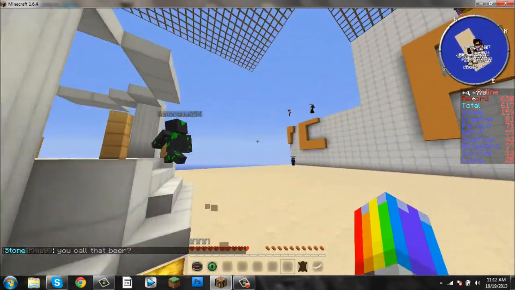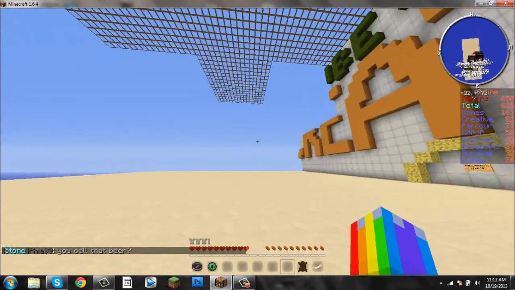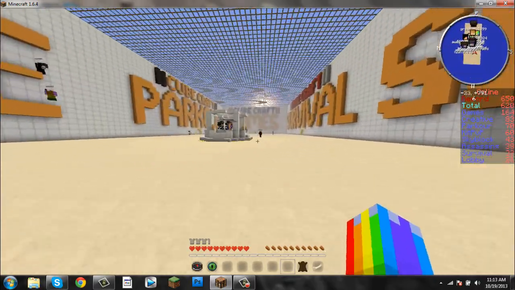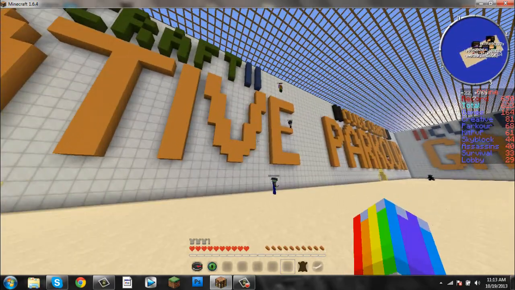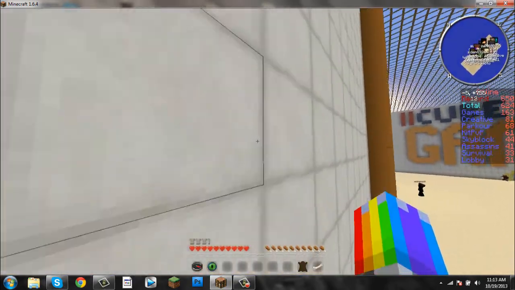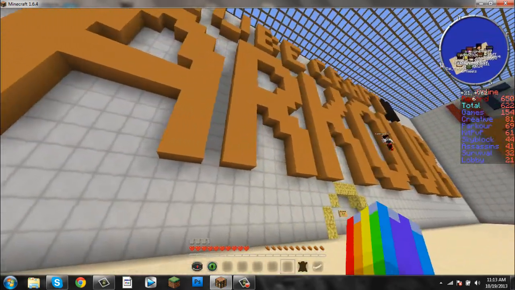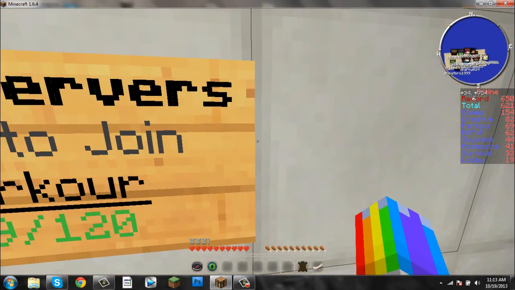I'm trying to let this load over here. Come on. Load. Well, okay. Just to show you guys what this server has. They have Skyblock, Survival, CubeCraft Games, Creative, and PvP. And how are these guys getting up there? Oh, I have Super Jump. Oh, that's cool. I didn't know that. Only says I have Speed, though. Okay, whatever. So today we're going to go to Parkour. And let's go.